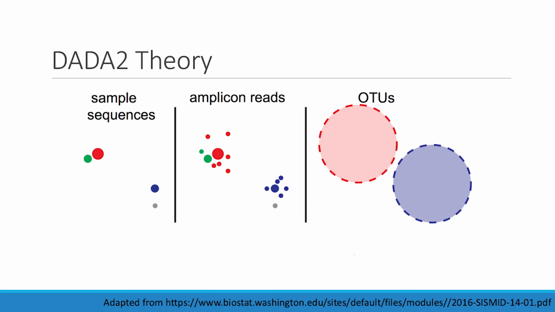So the traditional strategy up until this point has just been to clump everything into these OTUs. Usually it's at a 97% threshold. You can do 99% or 94%. But what it does is it just groups these clusters by sequence similarity. And from this figure, you can see the inherent limitation to that. Even though the red and green are different, the OTU clustering in this case is putting them into one OTU, even though they're coming from something different.